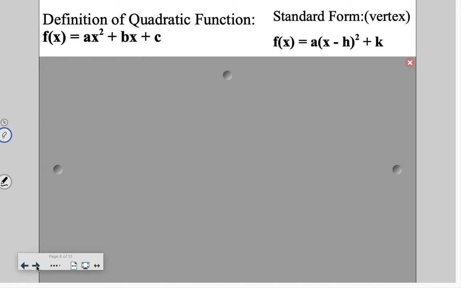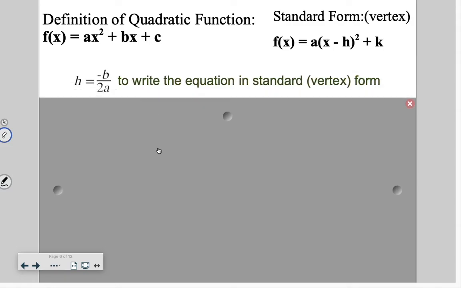We just talked about vertex form. Let me come back to what I'm going to call standard form, what the book calls the definition. If I needed to find the vertex when we're in standard form, see if you remember doing this. In order to find the vertex, you take the opposite of b over 2a, and that gives you the x-coordinate of your vertex when you're in standard form.